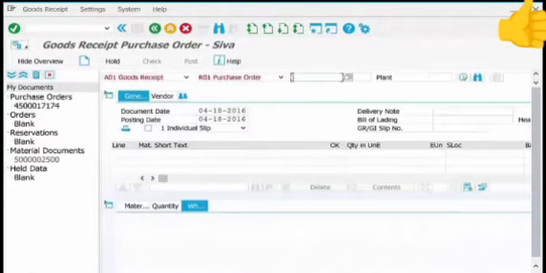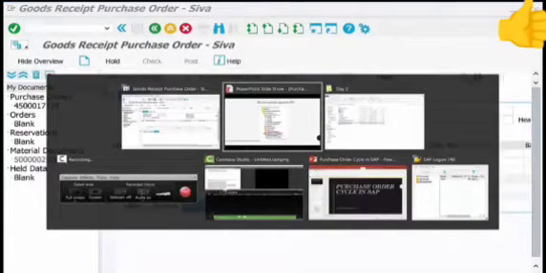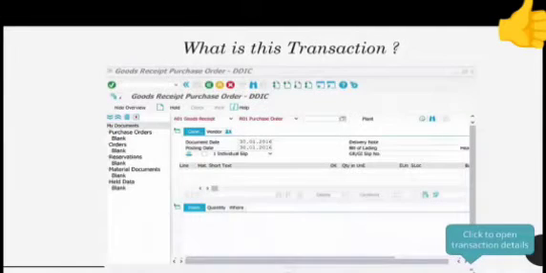Right here you can enter your purchase order. What is this transaction? How do you know what this transaction is?